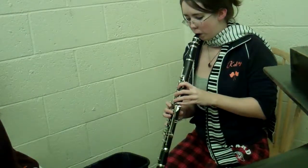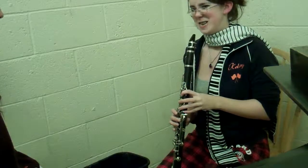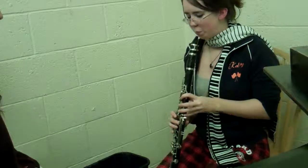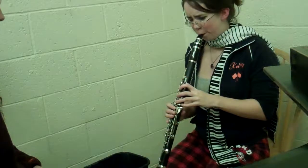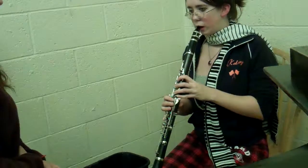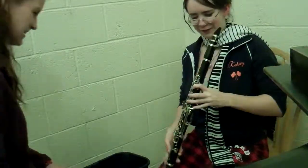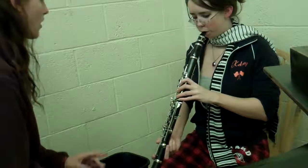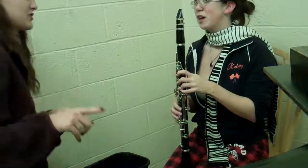You can kind of think of it as having an underbite. Oh, I have a massive overbite. So, underbite would be like this. Try it as an overbite. So, with your back up a little bit. Support from down here, just like singing. Well, there's air going somewhere. Okay. Sorry. No, it's okay. That will be something to work on with practice, and I'll be more than willing to help you. But let's get this video finished. Pretend I'm playing.